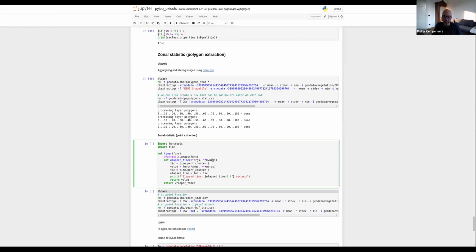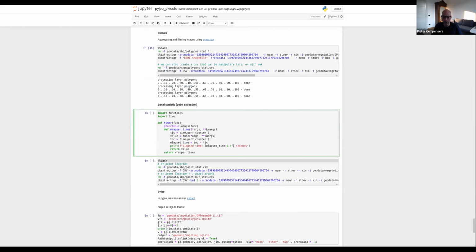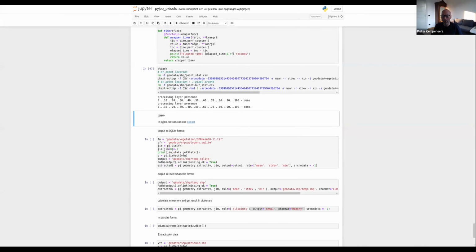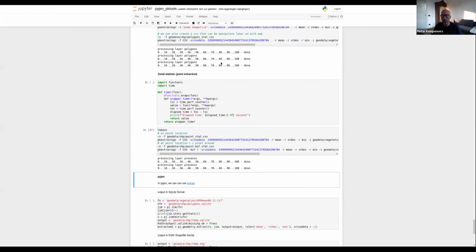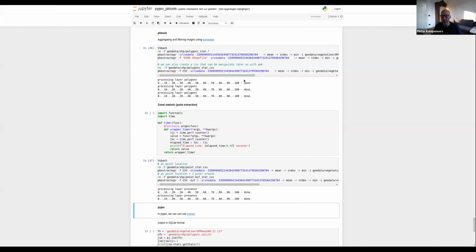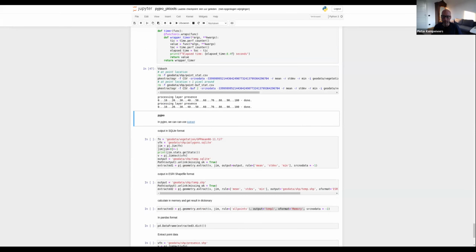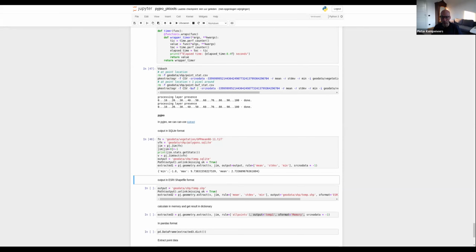Here it's how it's done also in PKTools for both mean, and also standard deviation, mean and standard deviation. But in PyGeo we do it in memory. Here we have a GIM image. We open a GIM image and we open a GIM vector. The GIM vector is this vector here, and we open it in this way.